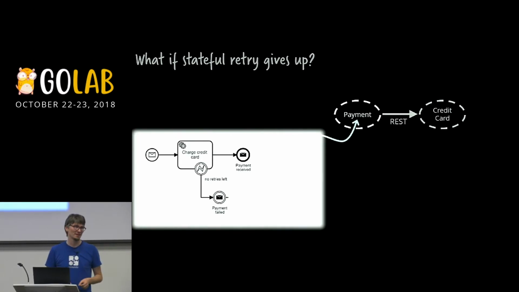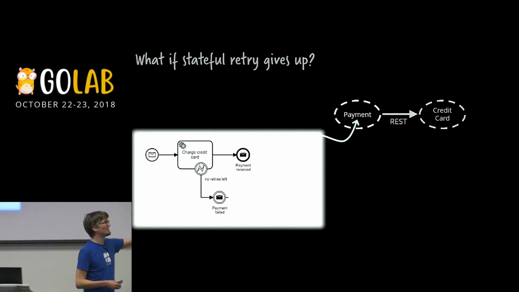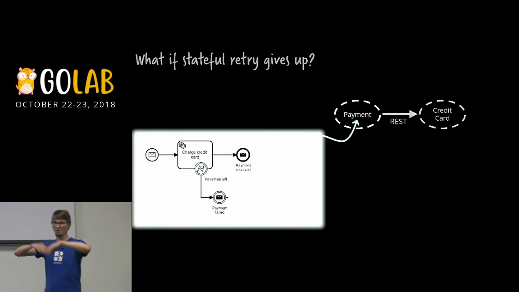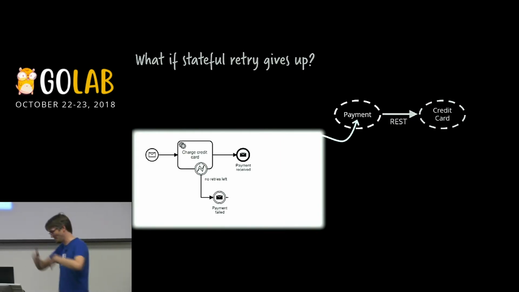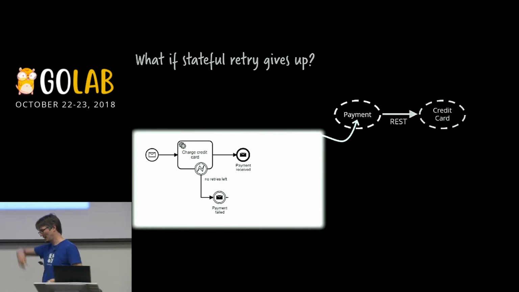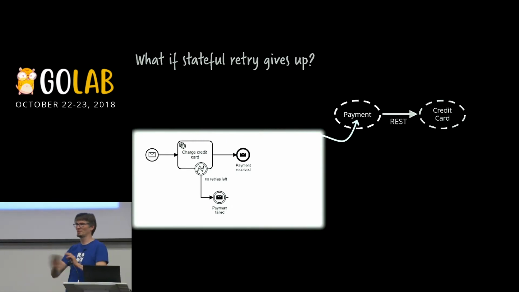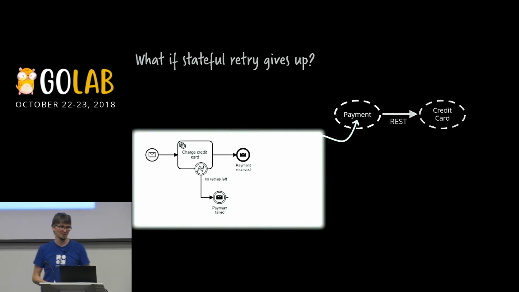Now let's look at a very interesting problem. So let's assume the stateful retry gives up. Because after a timeout, like whatever, 10 minutes, 15 minutes, an hour, or like you said, you retried it 20 times, now I give up. I raise a payment failed. It's not going to happen, right? So that's relatively common to do, right?